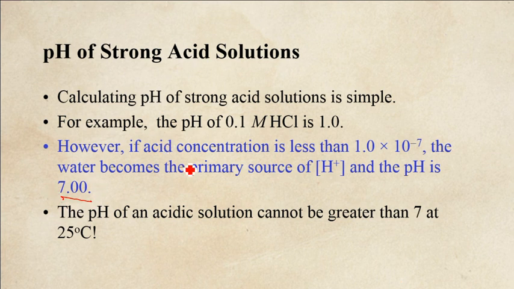Keep in mind the pH of an acidic solution. If we say you have, you name it, acid, its pH can't be greater than 7 at 25 degrees Celsius. Okay? So keep in mind, negative log of our value is going to give us pH, and any acidic system should be in an acidic pH. If you get something so dilute that it creates a basic pH, then water is going to keep your pH at minimum 7 if it's acidic.